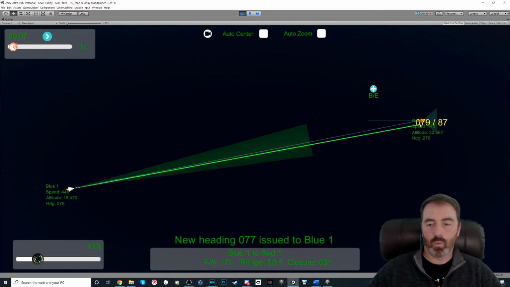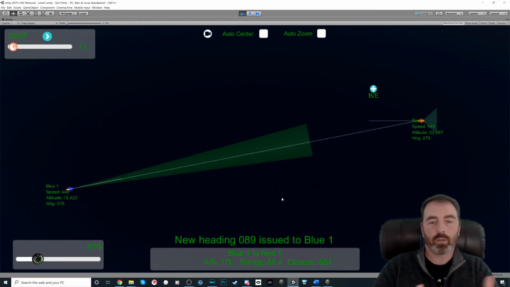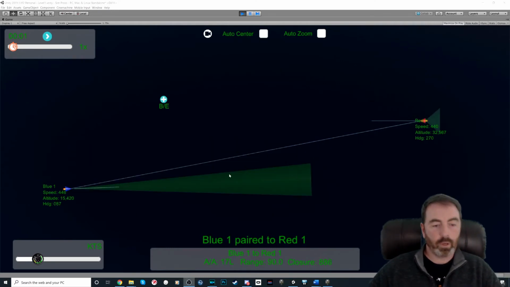We'll go ahead and pair up Blue One to the red. We can see that Blue One is paired to Blue Two. We have a bearing and range here. So we're looking at 078 for 87 nautical miles as one example. And we're trying to figure out what kind of cutoff we need. As a general rule, if they're co-airspeed, then we're looking to make the old isosceles triangle. We're going to build an isosceles triangle.